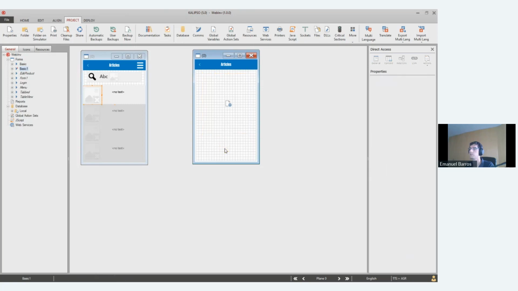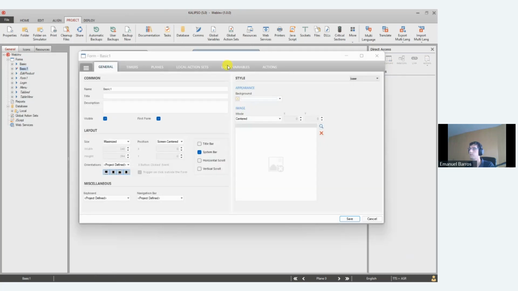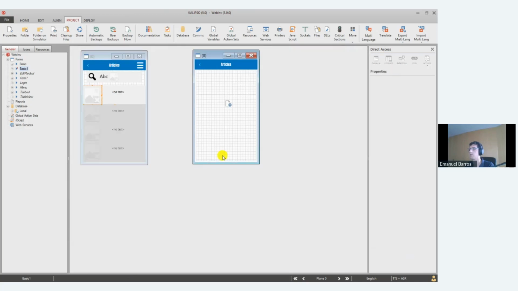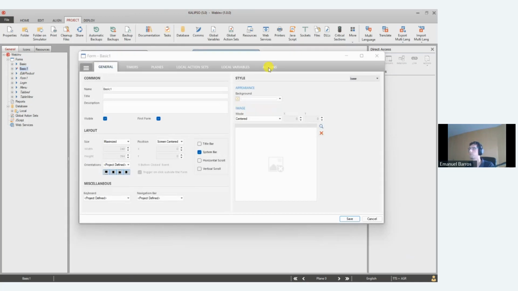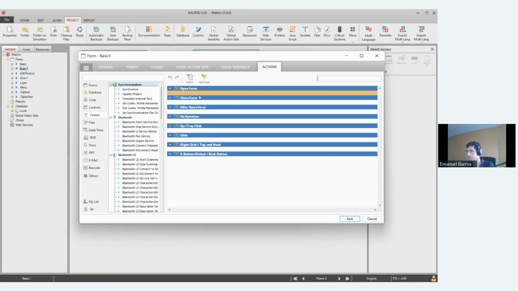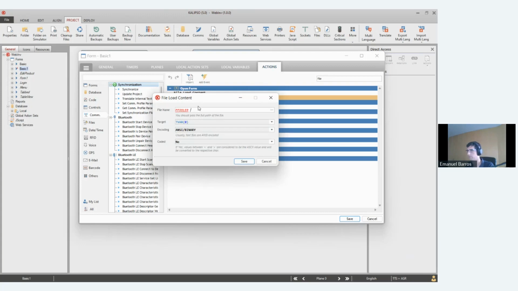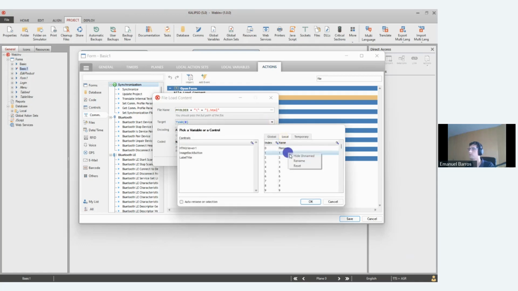So I will assume that the file name will be in a local variable. Let's change this name. And every time I open this form, I will load the content. Or you can optimize this, but for now, file load content, file name, to HTML variable.